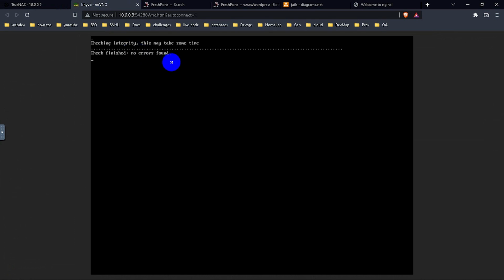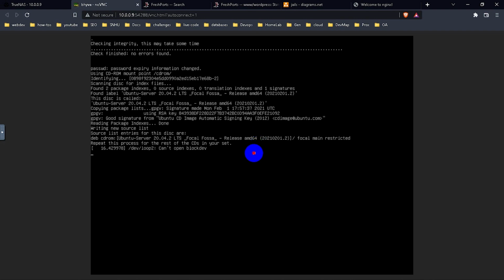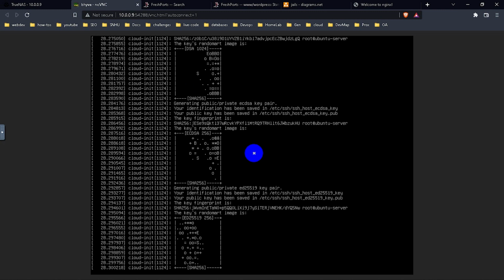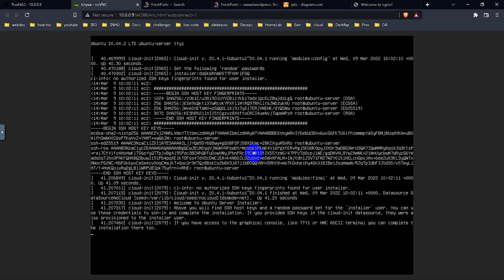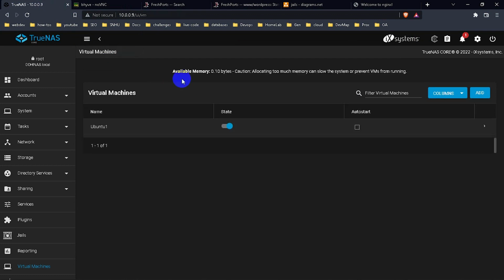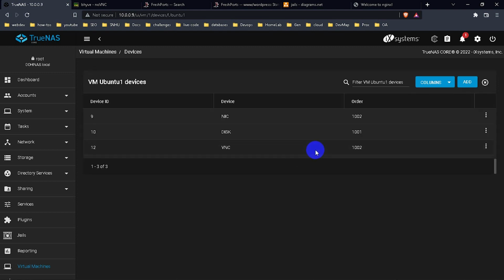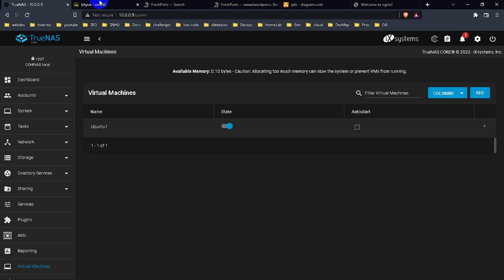Alright, so now that we've deleted it, we can check and see if this is running. Yeah, so I'm going to go ahead and restart the virtual machine because it is loading the ISO image again. So I'm going to restart that. But just remember, when you do the restart or the reboot, before the system comes back online, just try to remove the CD-ROM so that it's not going to load it.